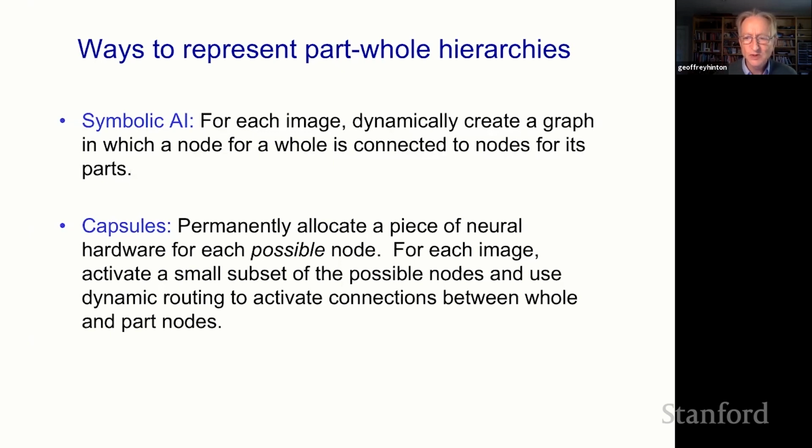My view is that some ideas want to work and some ideas don't want to work. And capsules were sort of in between. Things like backpropagation just want to work. You try them and they work. There's other ideas I've had that just don't want to work. Capsules were sort of in between, and we got it working. But I now have a new theory that could be seen as a funny kind of capsules model in which each capsule is universal. That is, instead of a capsule being dedicated to a particular kind of thing, each capsule can represent any kind of thing. But hardware still comes in capsules, which are also called embeddings sometimes.